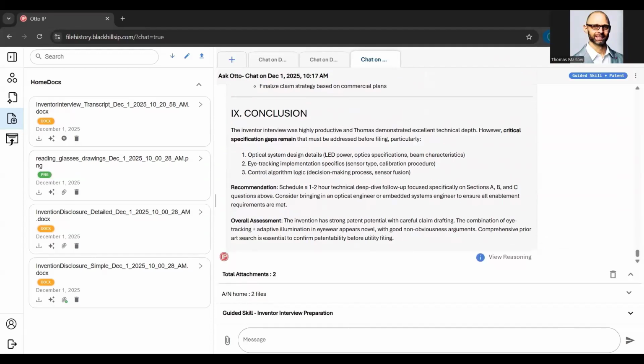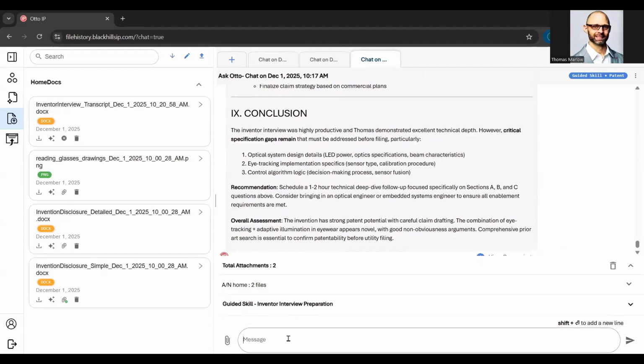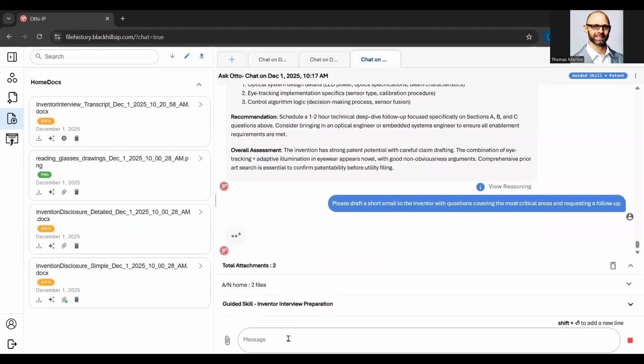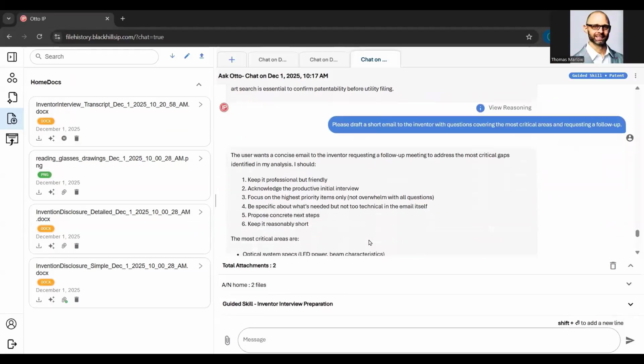One other thing that we can do here with Otto is ask it to give me an initial draft of an email to the inventor to use as follow-up. So basically, based on the analysis that it's doing from this interview, why don't you give me a first cut at an email?